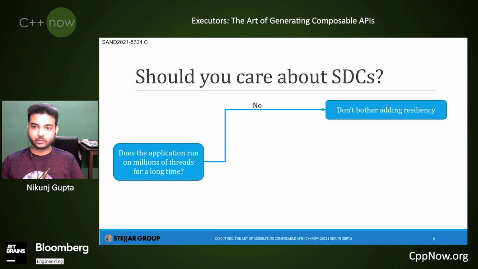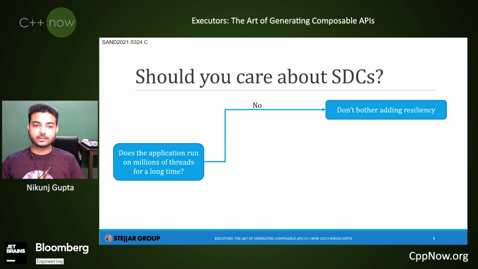Even though it's really low, it still does add overheads. And if your application does not use millions of threads and does not run simulations for a really long time, the practical impact of such silent data corruptions is none. You will actually never witness such a scenario.